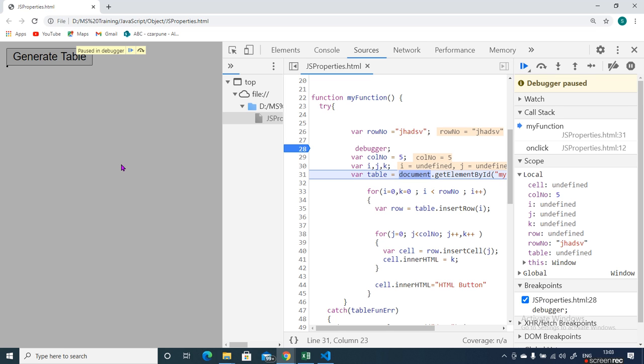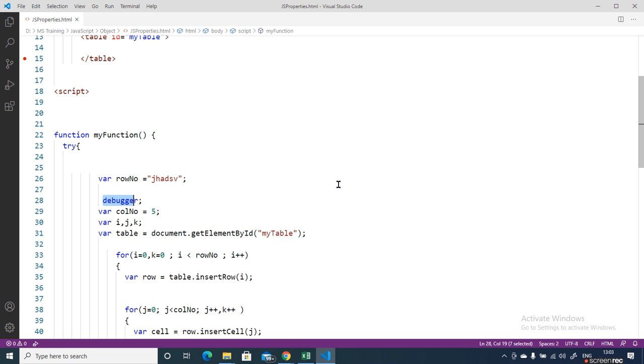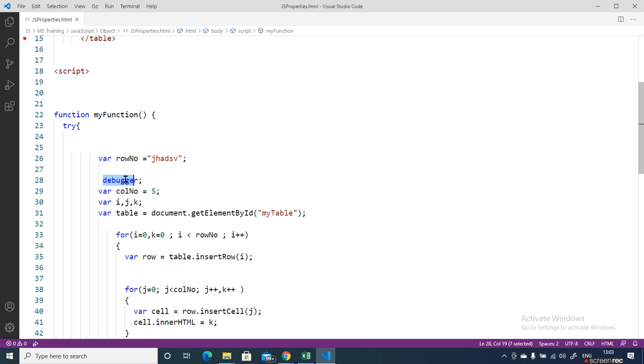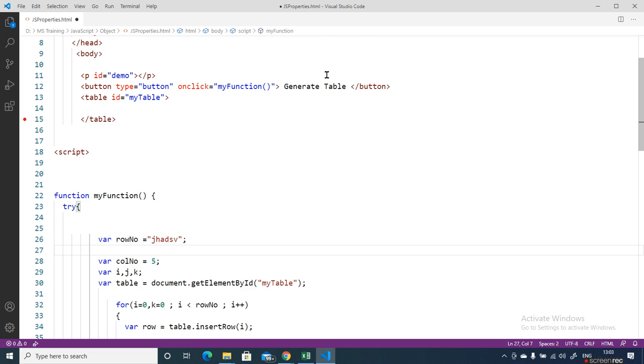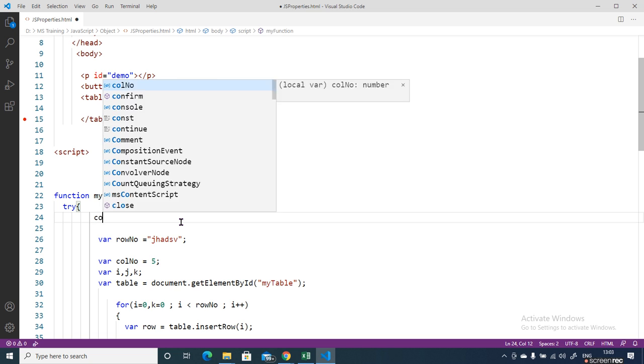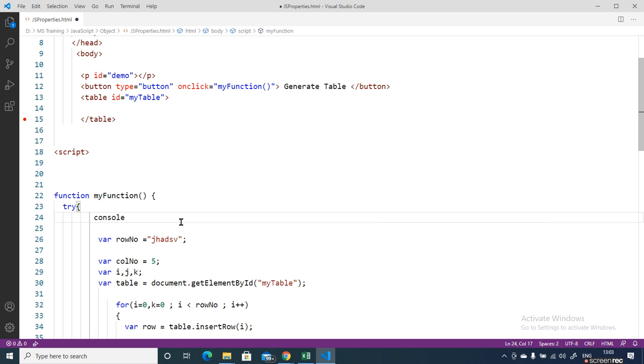First we put the breakpoint, after that we put the debugger, and next, first I write the function here. Always make sure, see here I have written my function, always check that your function is getting called or not. Say console.log, and in the console log you are going to say, start my function.